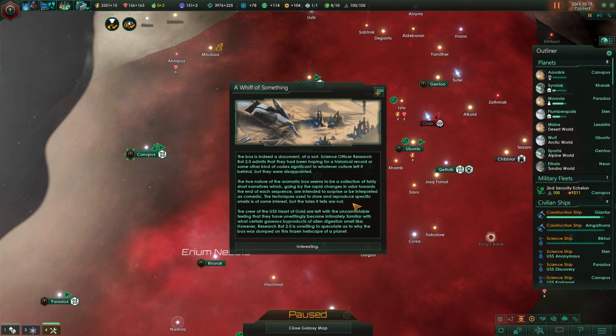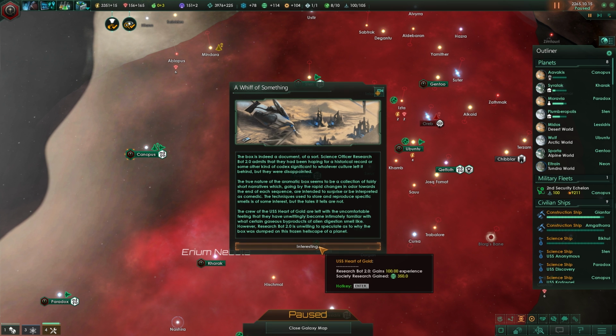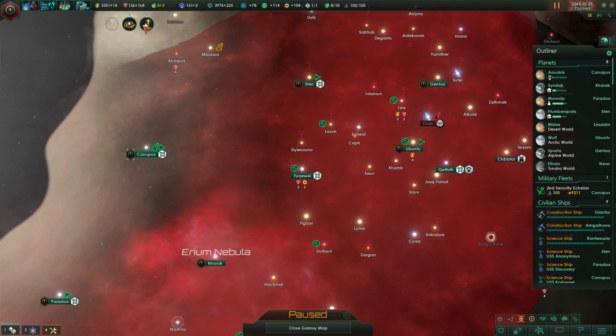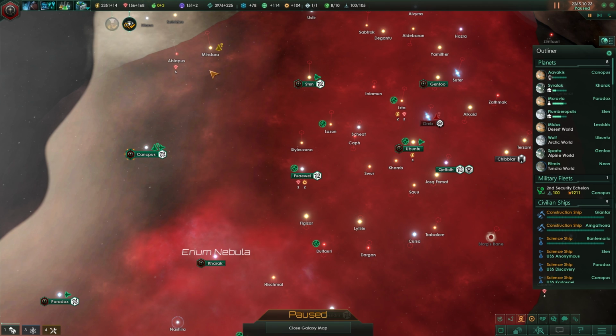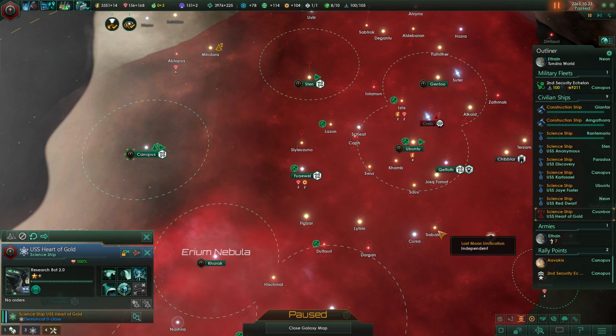The crew of the USS Heart of Gold are left with the uncomfortable feeling that they have unwittingly become intimately familiar with what certain gaseous byproducts of alien digestion smell like. However, ResearchBot 2.0 is unwilling to speculate as to why the box was dumped on the frozen hellscape of a planet. Very well. 100 EXP and a bunch of... Oh, and you actually leveled up from it. Well done. That was actually quite worth it then in the long run.